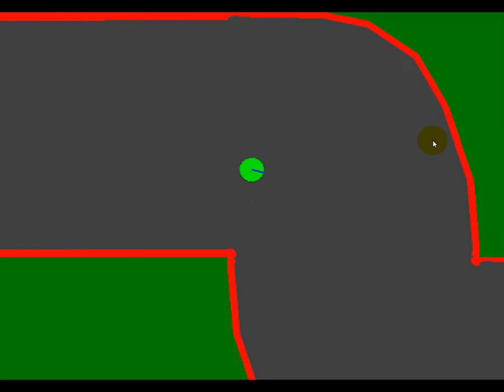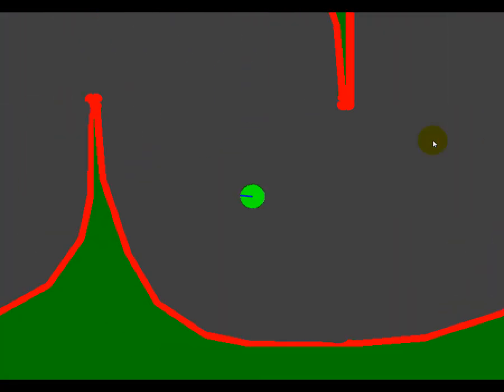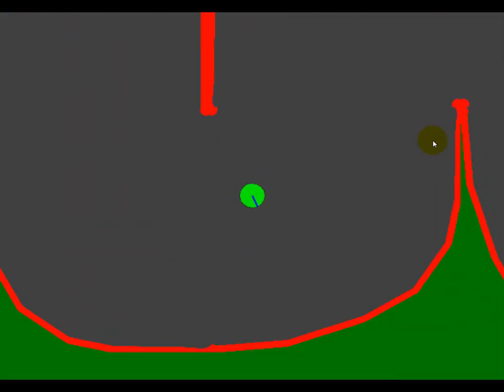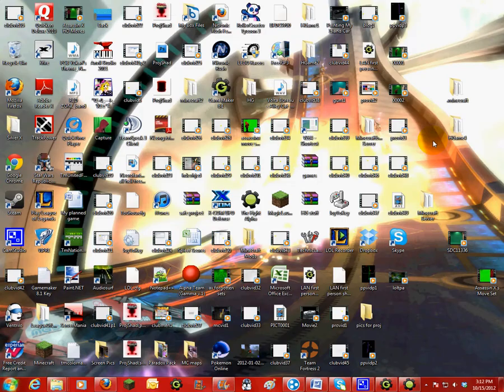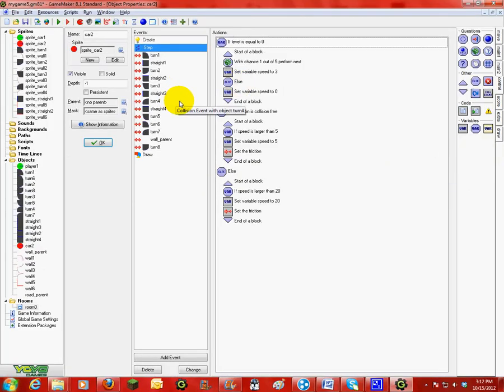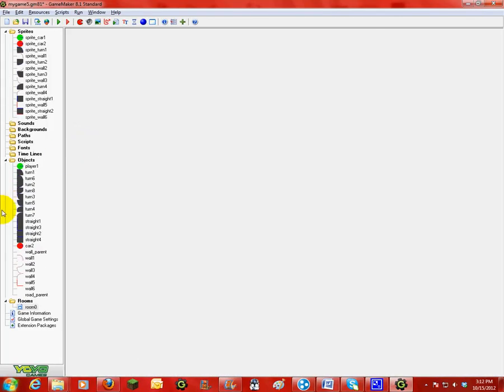Alright, let's see. Where is he? Is he just destroying me right now? Where'd he go? Don't tell me he did a DeLorean. We need a mini-map. Yes! Let's add a mini-map. That is what we need.